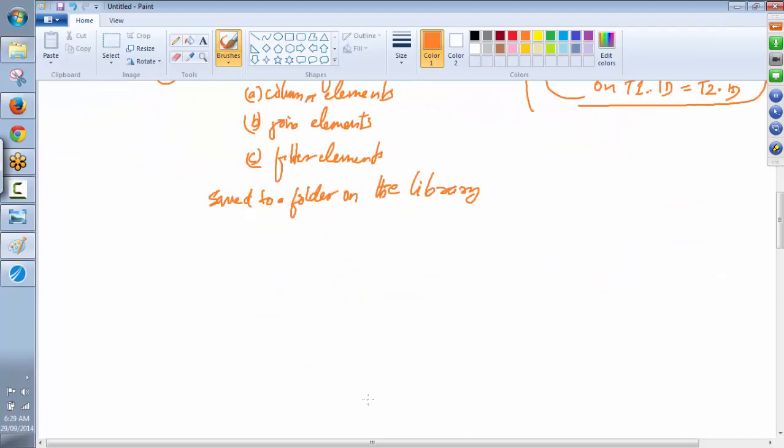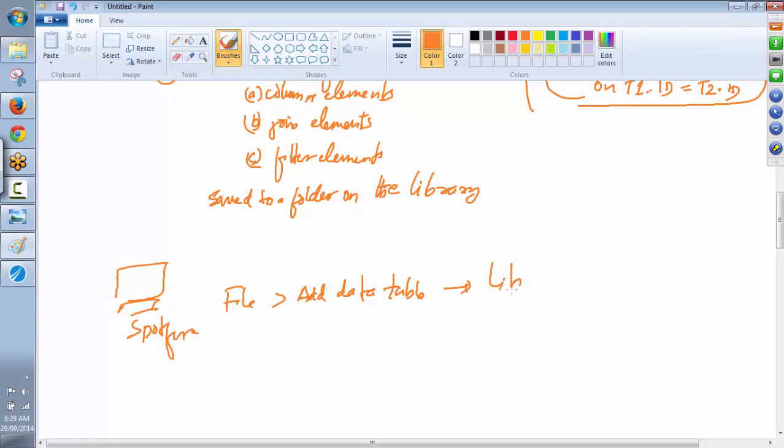The next workflow is from Spotfire. Go to file, then say add data table, and then choose library, and then browse to the folder where the information link has been saved, this one, and add.